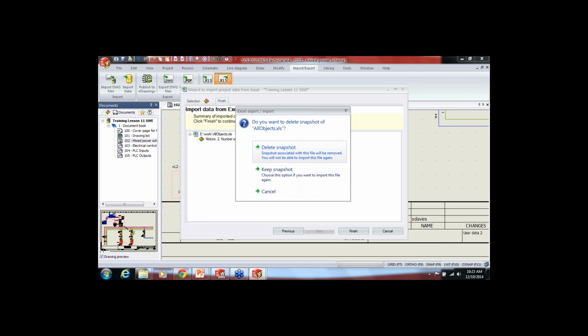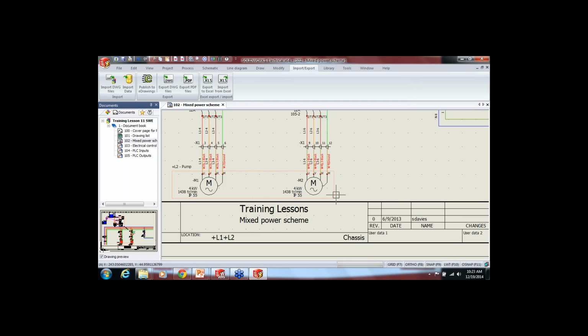And what do I want to do? About the spreadsheet, if I delete the snap sheet, then the file is actually removed, and I can't import again from it. Keep snap sheet, it'll keep it. So that way I could then go in and make some additional changes and then import that in again. I'll keep it, I guess.